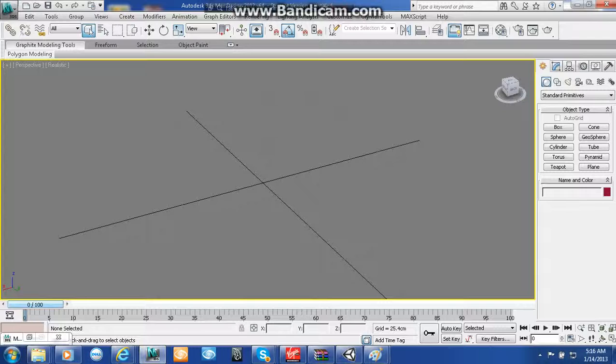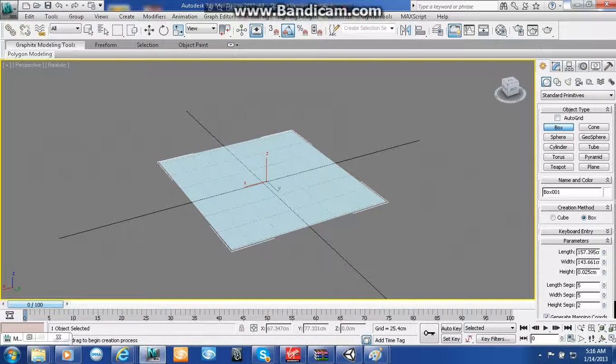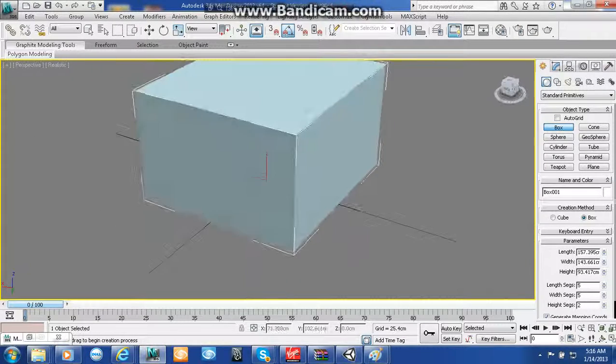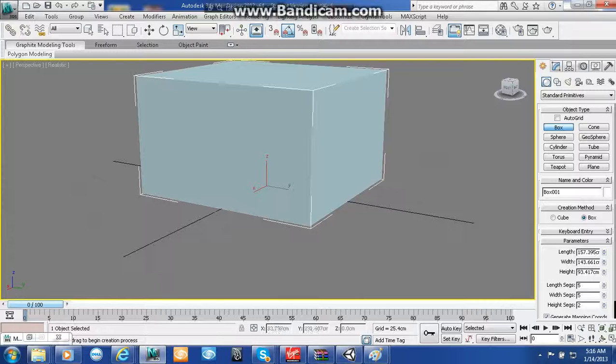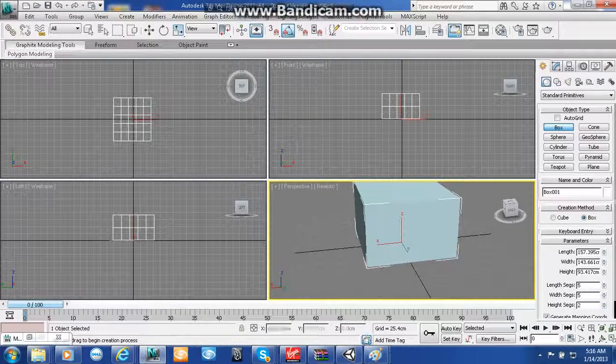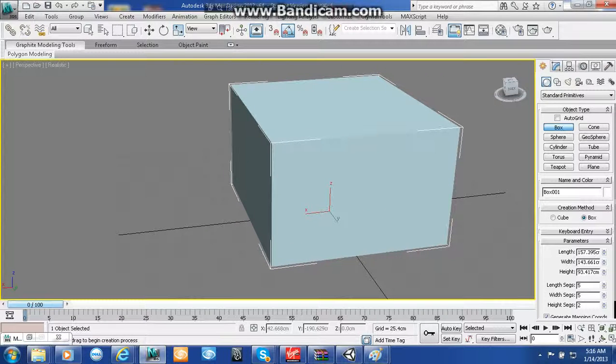Okay, I'm going to go ahead and make a box. I'm going to describe in this video certain things you will do and how to move around, pan around. Also, your screen is going to look like this when you first start off with the program. I don't like working in that, so in the very bottom right hand corner, right where this is lit up, minimize viewport toggle. Click on that, and you've got one view. As far as this video is concerned, you only need one view.